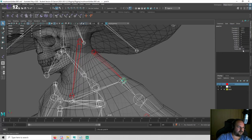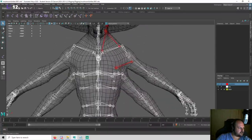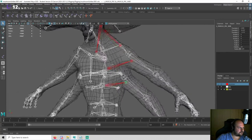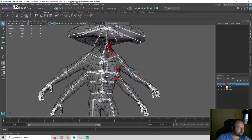Let's go down one more. This is my nub. Nub. Do we need anything else? We need a second pack here. So I can just probably duplicate this. There we go. A little bit shorter here. A little bit lower. There we go. Check it.